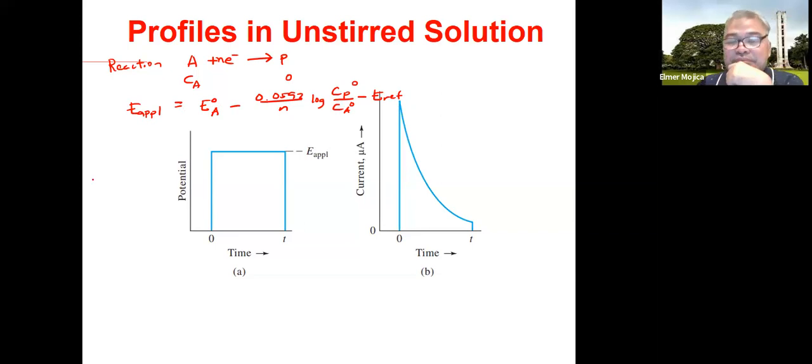So initially, what do you have? At time 0, you apply the potential, and then you hold the potential. And what happened as you hold the potential? The current initially goes so high, and as you hold the potential, it will go down until you put the potential back to 0. So we could say this is your excitation profile, and this is your current response. Once you get the highest potential, you get the highest current. And then with time, what happened? This one goes down. Why?